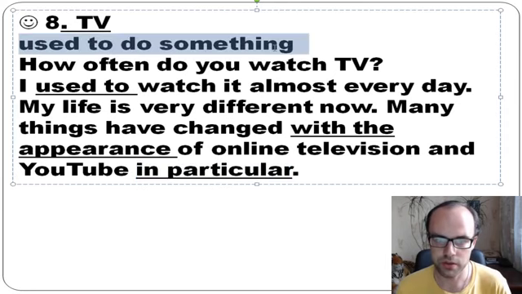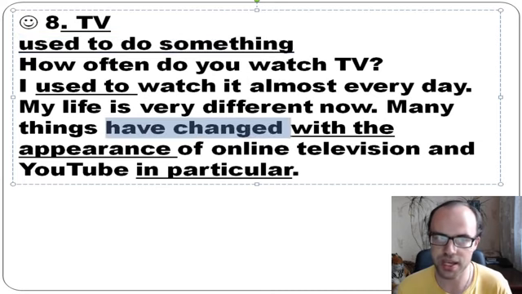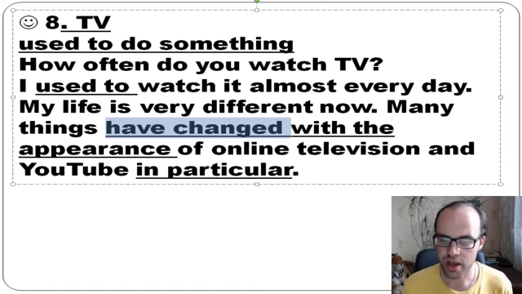So, used to do something. How often do you watch TV? I used to watch it almost every day. My life is very different now. Many things have changed with the appearance of online television and YouTube in particular. It's the same thing. You see, have changed. Present perfect. We see a connection with the present. It started in the past, but we see clear effects of it at present.